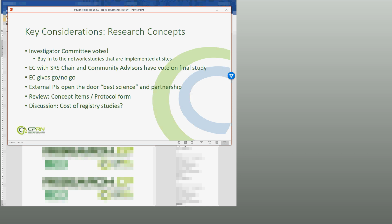So I think we discussed the external PIs as a way to create the opening for getting access to the best science. We saw an example of this recently with HCRN, where there's a protocol going on in Europe for how they're dealing with kids with a bleed, an intraventricular hemorrhage in the NICU, and a change to what HCRN does as a protocol in that case. They're considering some degree of partnership to take that on and measure that outcome in a multi-center way, because they believe there's benefit in partnering, and it could really prove the case and move the field forward.